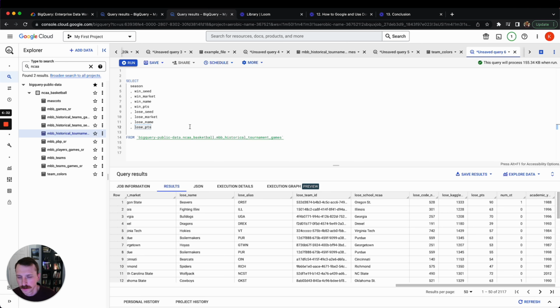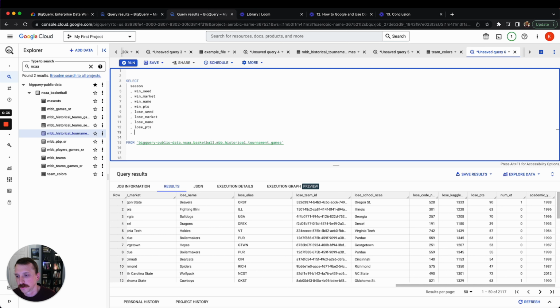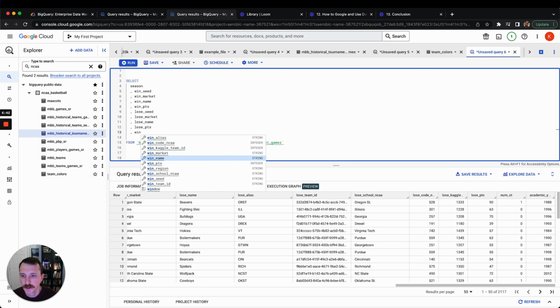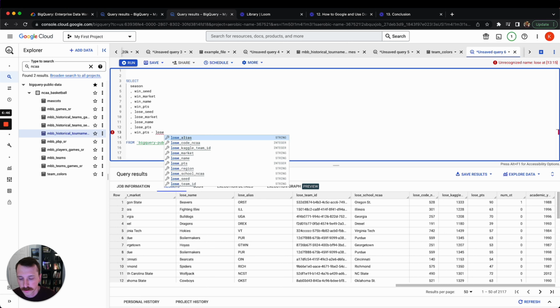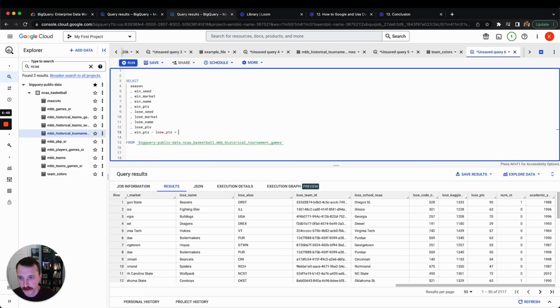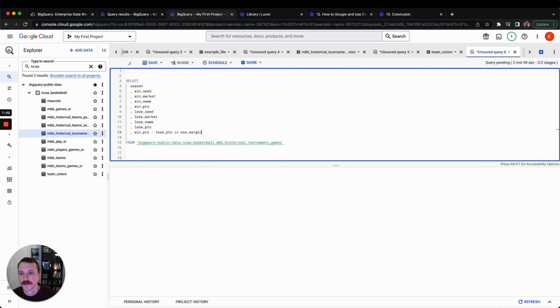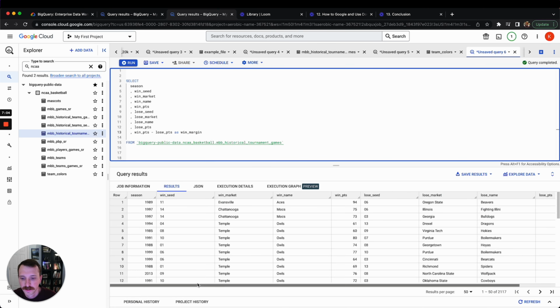And then maybe we want to look at the spread, like how many points they lost by. So win points minus lose points as, what do you call that? Like spread? It's not really the spread. Let's call it win margin. So let's see what that looks like.